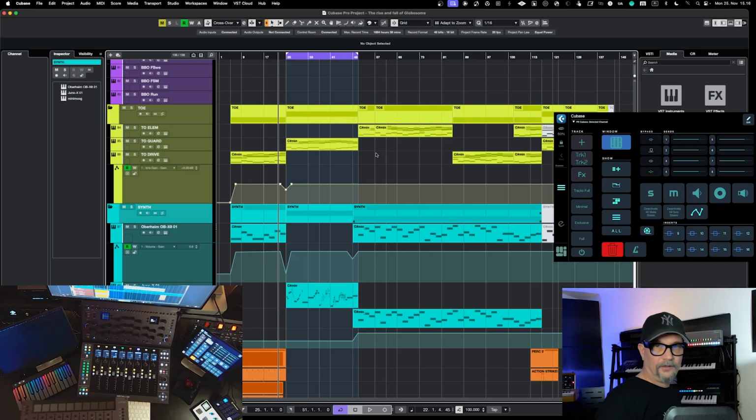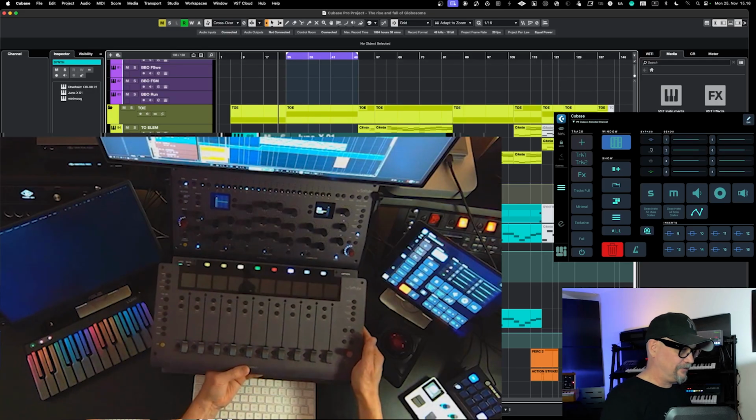So let's get going, and I'll show you some samples so you understand where the challenge is, at least in my workflow, with Console 1 Fader MkIII. Okay, so let's first look at these devices.